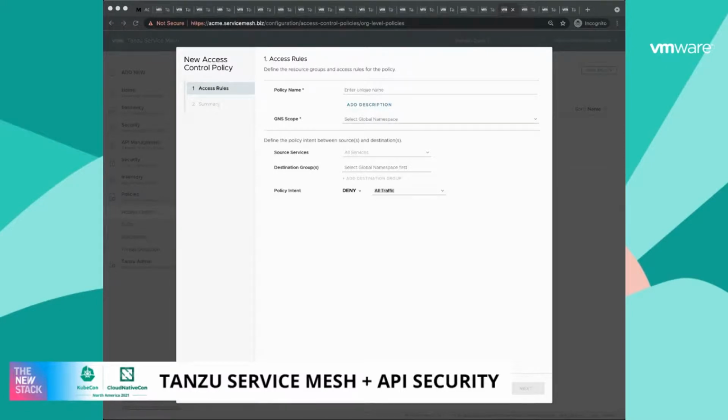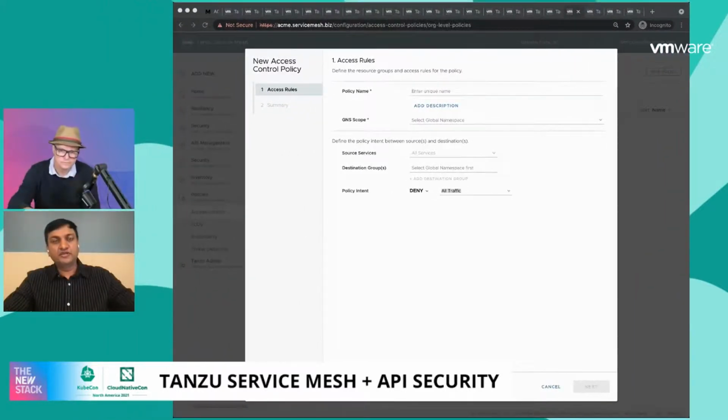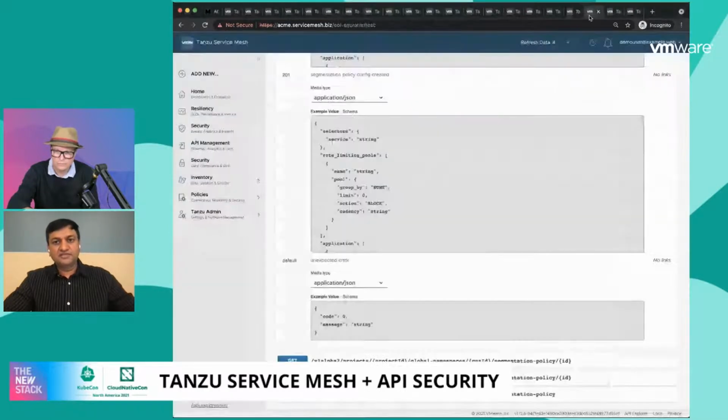And not only that, the existing security controls are at the network layer. So the challenge for the security team is how do they apply API layer or application layer security controls across multiple clouds? And that is where the third and final part of the TSM value on API security comes in: we support deeper API layer security, which you can quickly configure in the system.